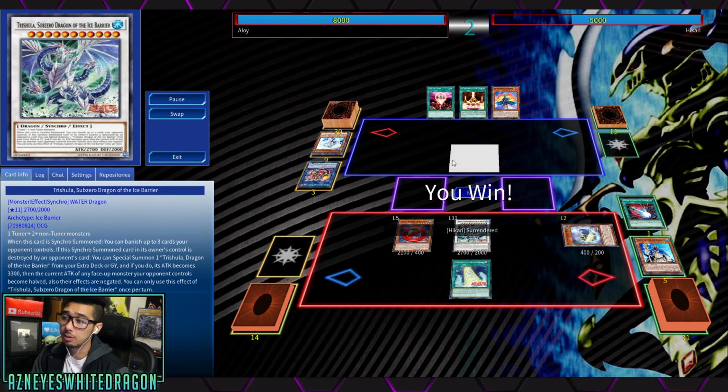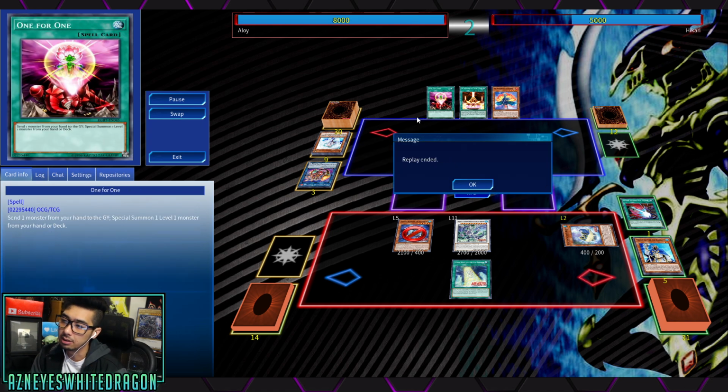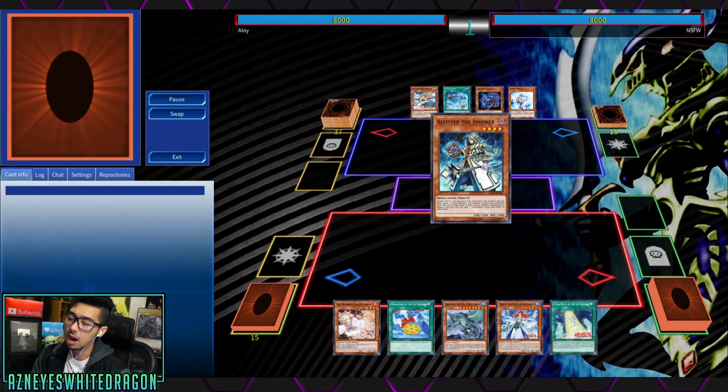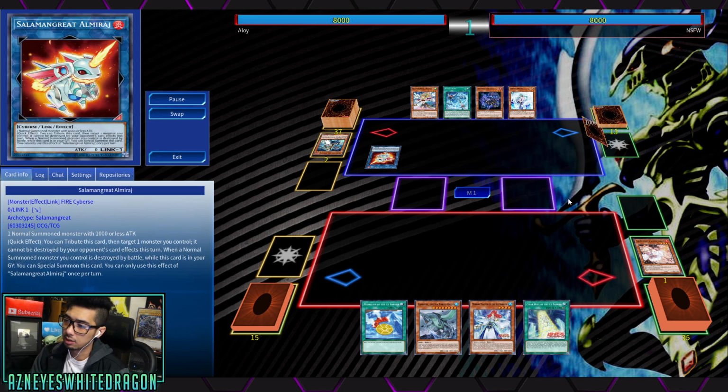But again, this is the Sub-Zero. It just banishes things, and obviously since he was able to negate everything, he just was like, I'm going to go ahead and just say GG over here. But we're going to see the Sub-Zero Trishula die, and you'll see what happens when the Trishula actually goes away. So anyways, first off, Alistair, this is Invoke Shaddoll.